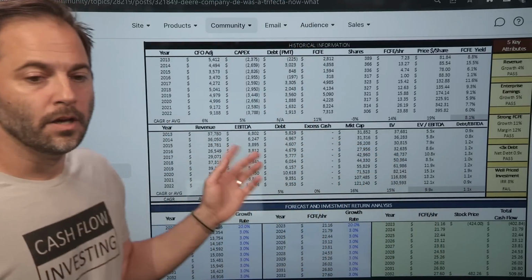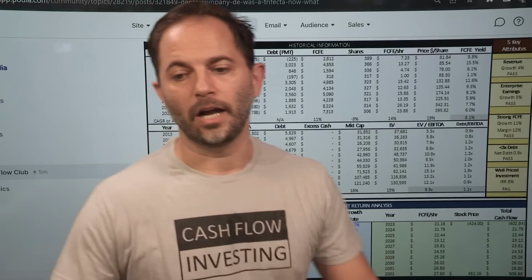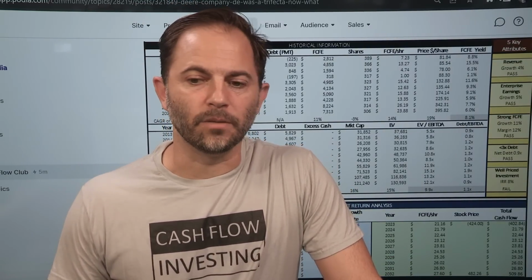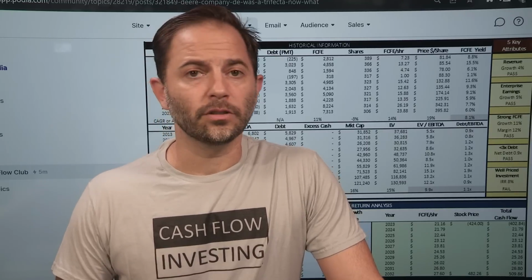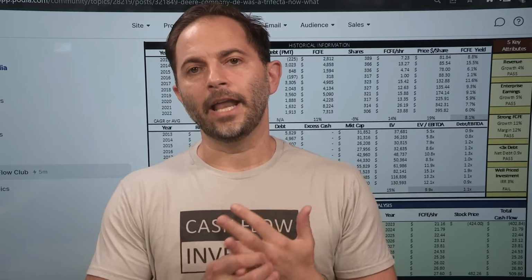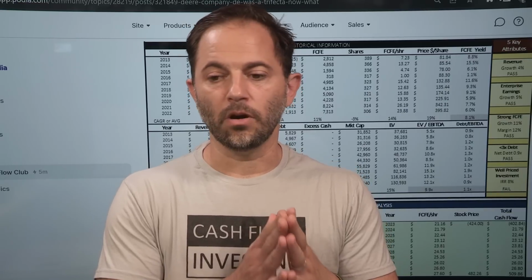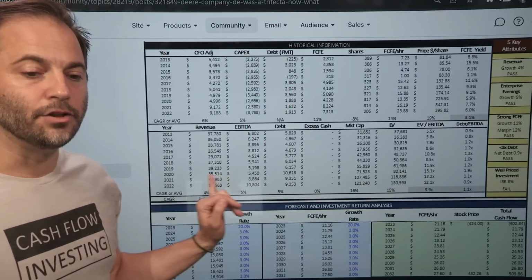Now at that time, revenue was somewhat flat to declining, and earnings were flat to declining, but as a result, the stock was absolutely hammered, and you could buy a beast in the farming industry for an absurdly cheap 6 times earnings. That has since pivoted and turned with the pandemic, as well as John Deere's pivot into technology. That market multiple has grown from 6 times to a high of 15 times in 2020.